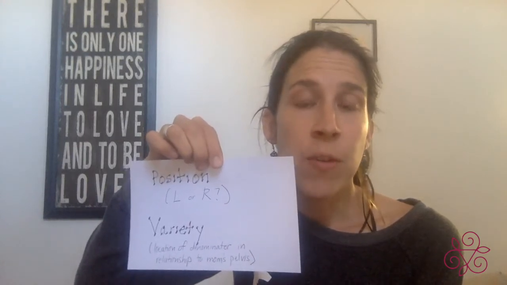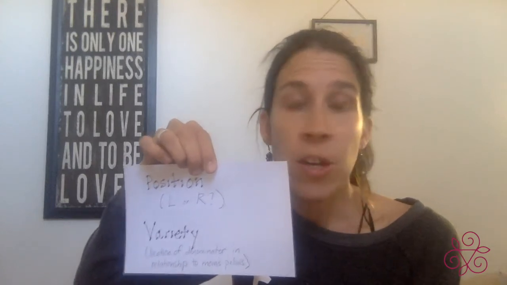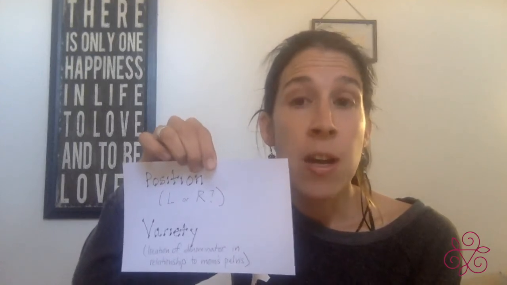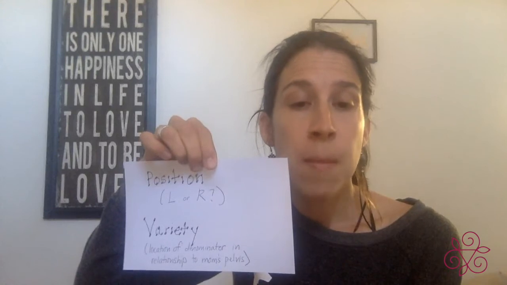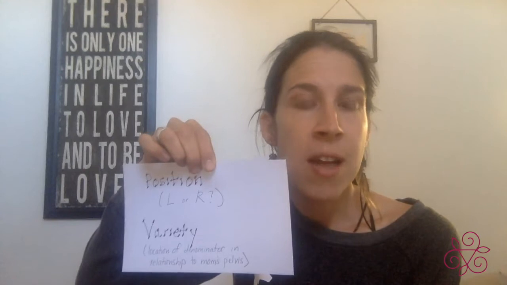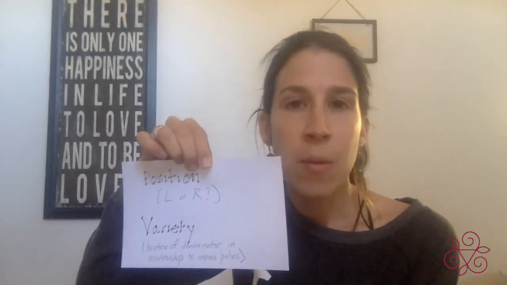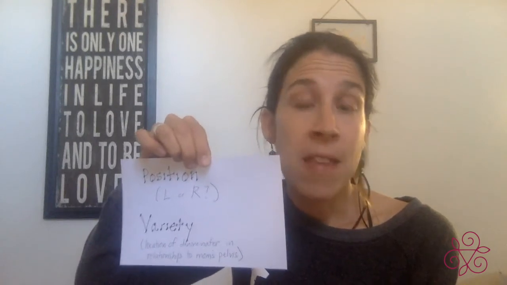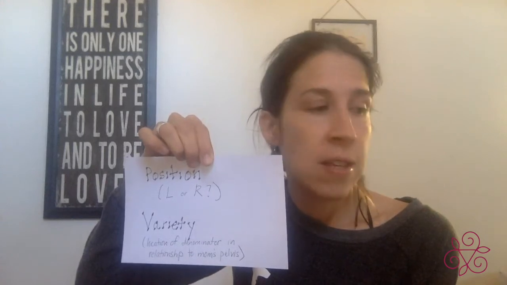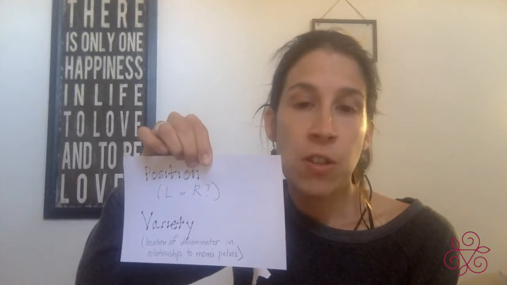The denominator, which we've already covered, is that part that we've all agreed upon that might be in the pelvis that we're going to use to classify what position the baby is in, that part in relationship to the mom's pelvis. So remember, the denominator is most commonly the occiput. When we abbreviate that, which I'll get to, that's an O for occiput. If it's a sacrum, then it's S for sacrum. And so you can read all of these shorthand abbreviations in the book or search for it online.